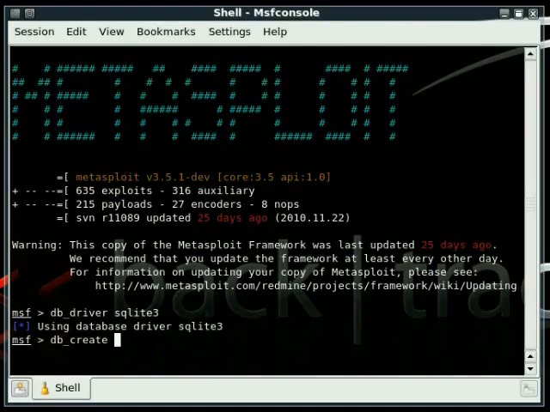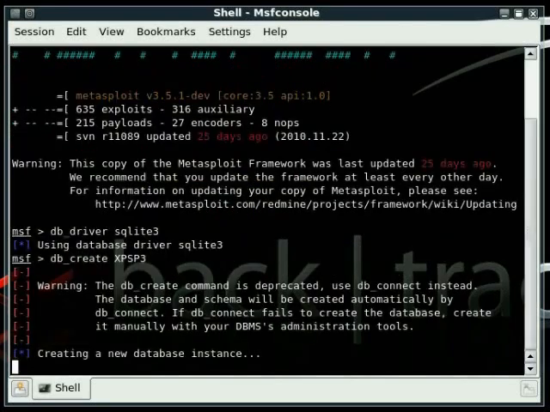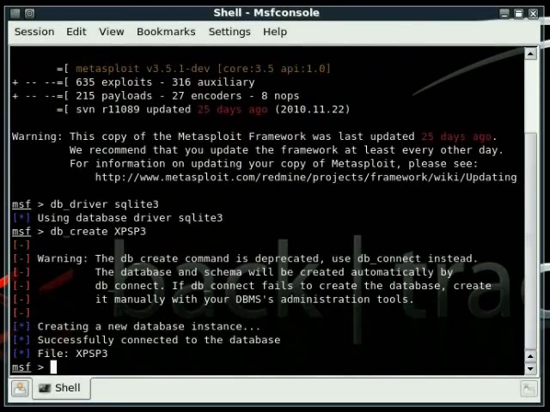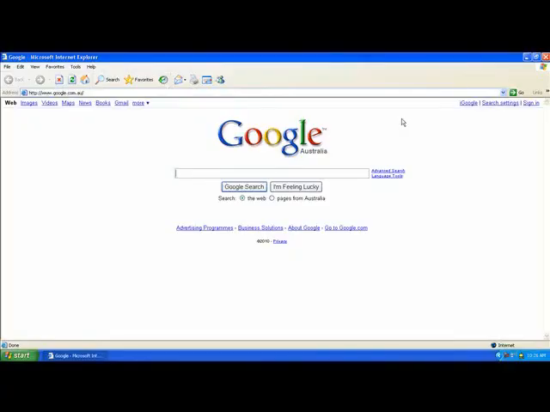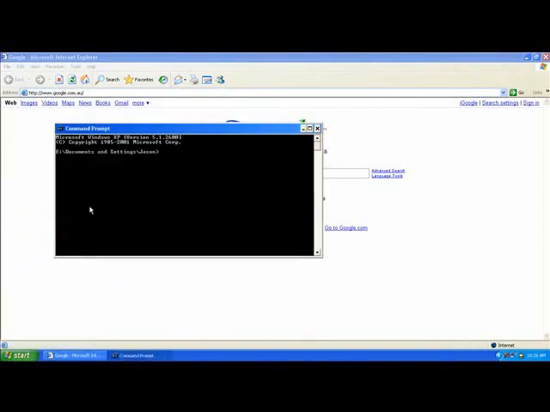Okay, next you want to create a database, which the command is db_create and then a name you want. I named it just XP Service Pack 3. Once you've done that, you have to get the local IP of your victim's PC. For this, I just went back to my other PC and did ipconfig instead of doing it remotely. You do have the ability to do it remotely though, but for this tutorial I just used CMD on my client's PC to get the IP, which is 192.168.1.2.